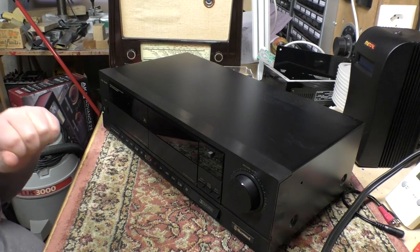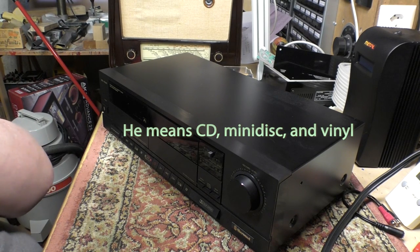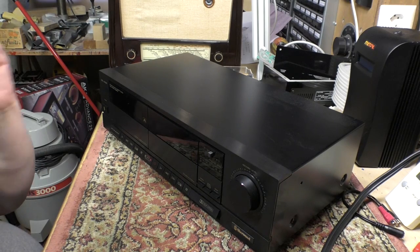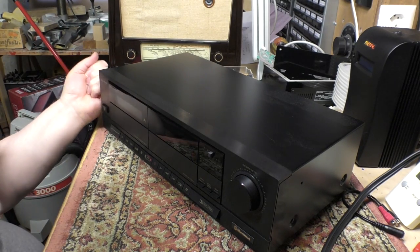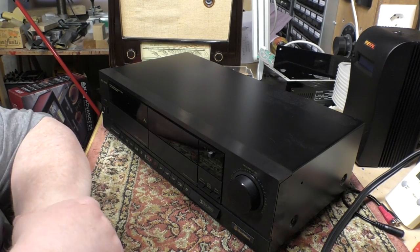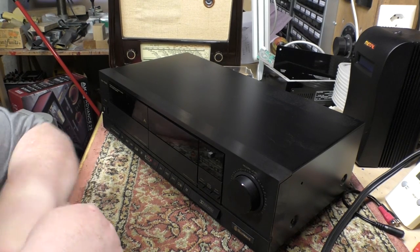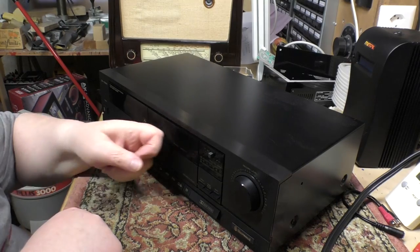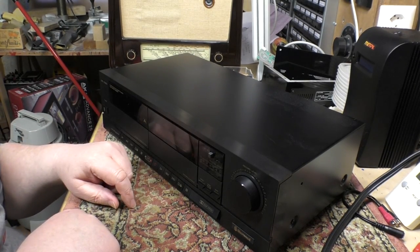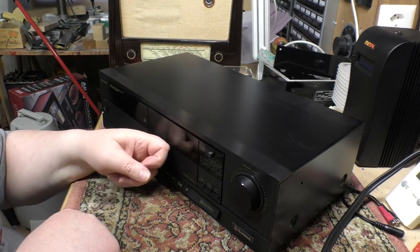This is the ongoing vintage hi-fi project — cassette, mini disc, and vinyl are all set up. Audio cassette is the remaining one, and this deck has been around for about 23-24 years and probably hasn't been used in at least 15. I plugged it all in, hooked it up — this deck wouldn't turn at all. The other worked fine for about an hour, then I fast-forwarded a cassette to the end, it automatically stopped, I popped it out, put the next one in, and nothing is turning anymore.